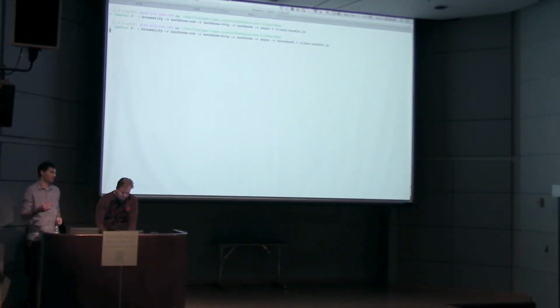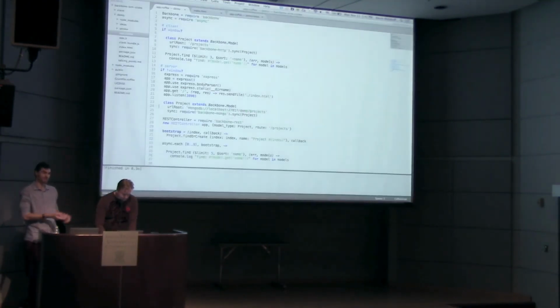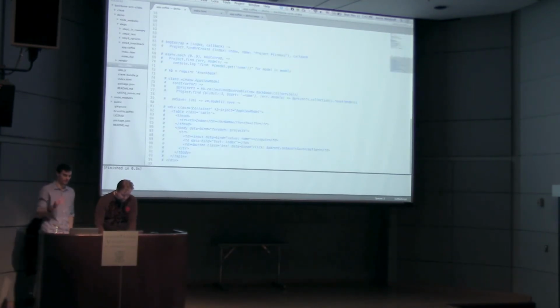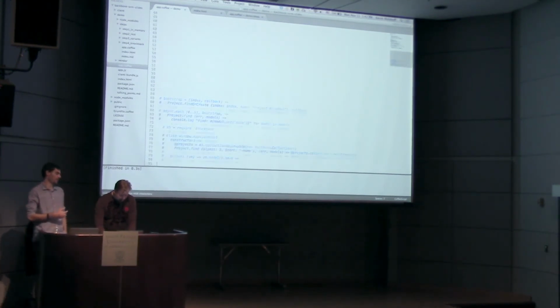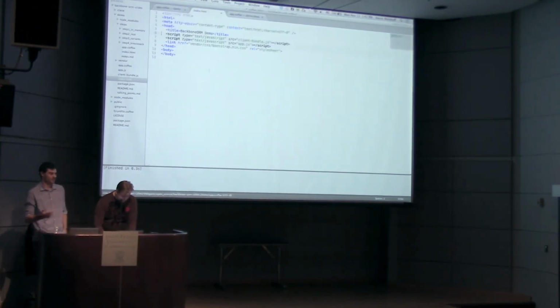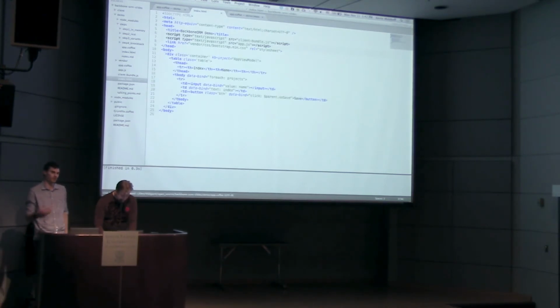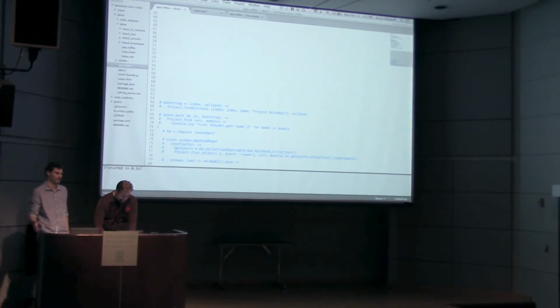Yeah, so the next step is we use Knockback, which Kevin also put together. It's like a Backbone and Knockout combination. It's really great. So we've got a bunch of pre-written code here. We're just going to use that to give you a quick example of how you can hook this into another framework to actually do something with the data once it's on the client.